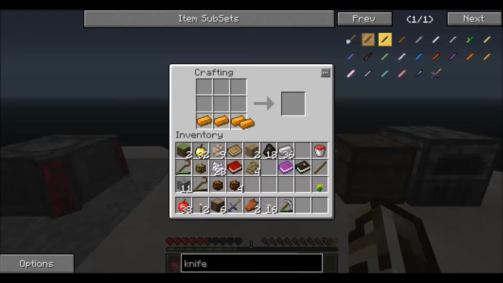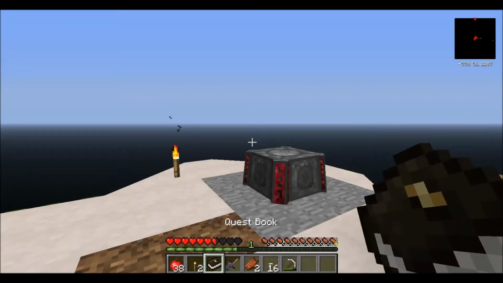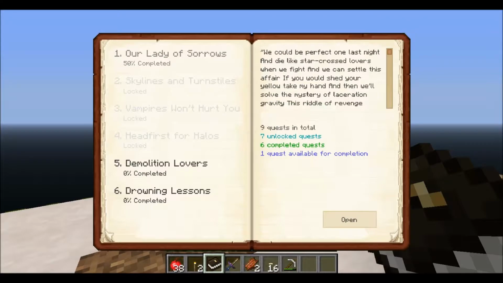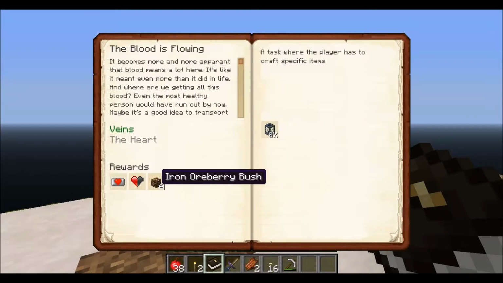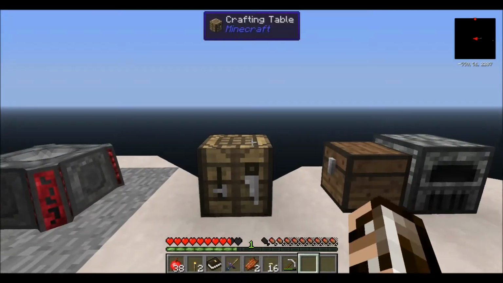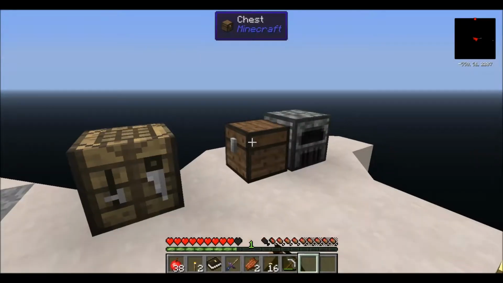Wait, what are we getting from this quest? Okay, we're getting iron, half a heart, and red heart canister. Where's my book? There's my quest book. All right, portable tank. We can turn in the quest now. Really? It says portable tank is right now. We need the portable tank now. The portable tank is 8 fluid ducts, so we need to just wait for more copper Orberries to be produced.